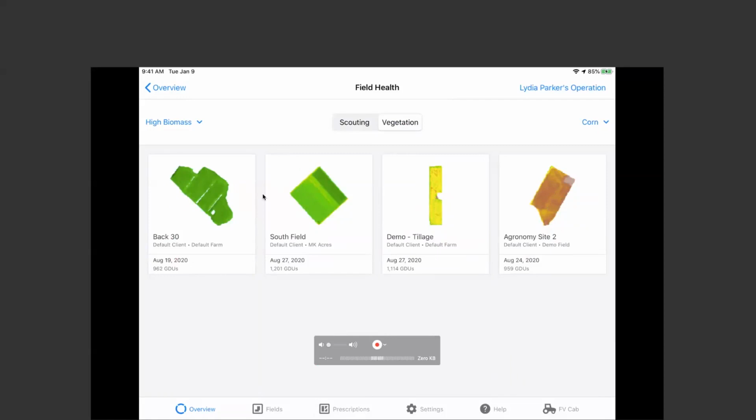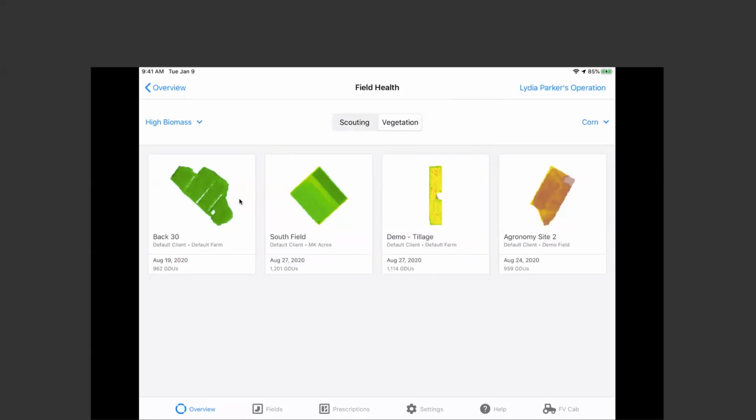And these ones are still a little further out. Because these images, as I said, are relative across the entire operation, we can use this tool to help us understand, of all the cornfields or all the soybean fields or all the wheat fields in my operation, which ones I can start harvesting sooner than others, and how I can start planning my time so that I can plan which fields we're going to hit first.